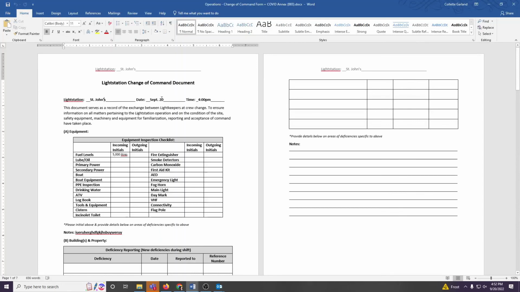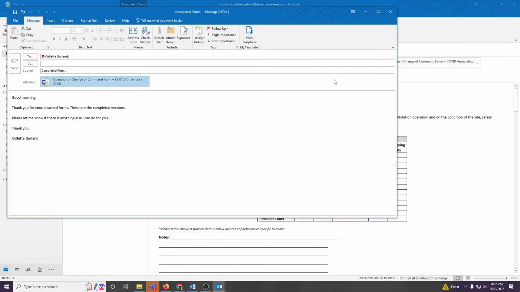Okay, that's St. John, September 20th. Alright, so that is the one that I had changed. Perfect. I'm going to close it down. Perfect. So I always double check whatever attachment I send. I make sure that it's the one that needs to go. This is also really good for confidentiality as well.